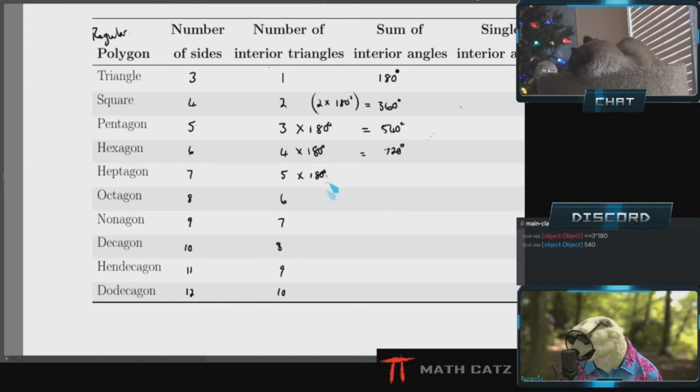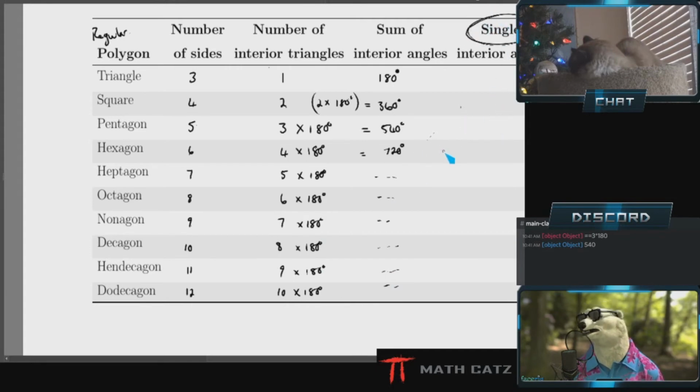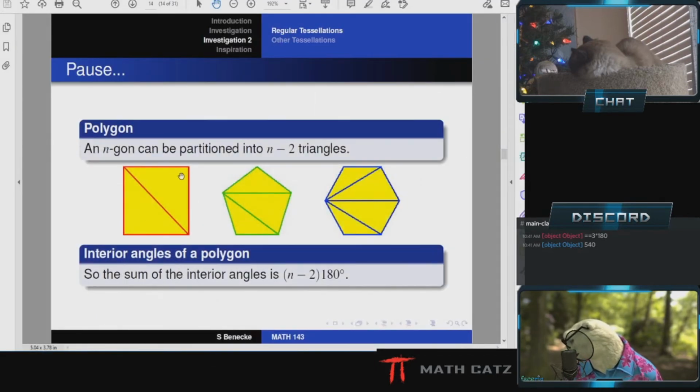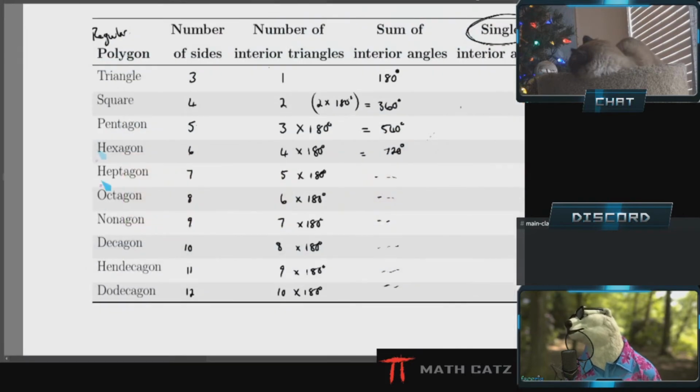And then you can keep doing that. It's however many triangles I get times 180. I don't actually, to be perfectly honest, I don't care what that answer is. Whatever this is, could not really care less. It's a stepping stone to this column. I want to know how big is a single angle in my square, in my pentagon, in my hexagon. I use the triangles to find a path to answer that, but that's ultimately my question.